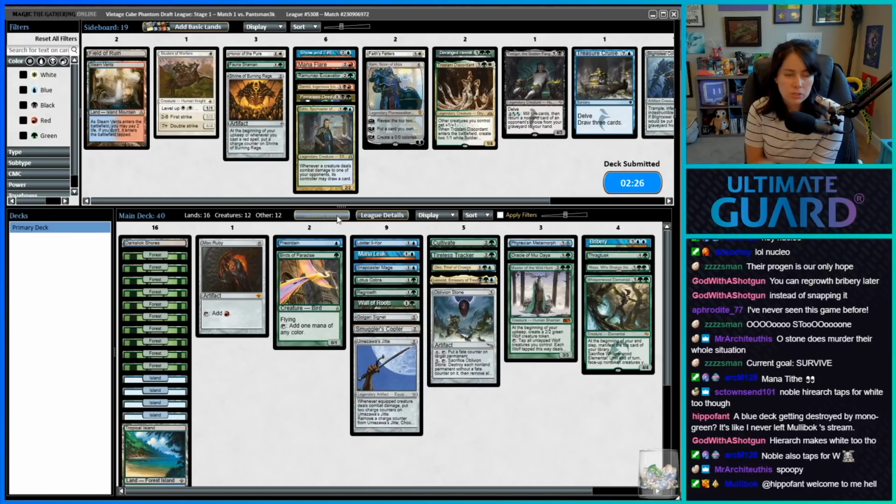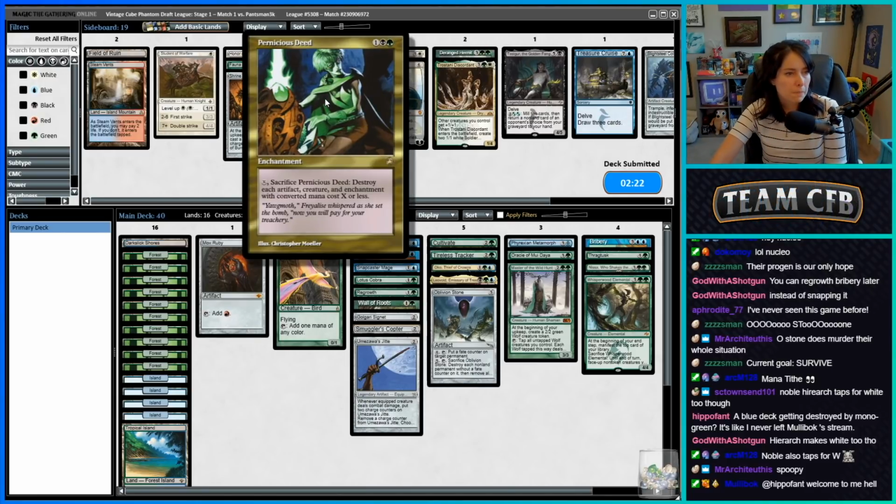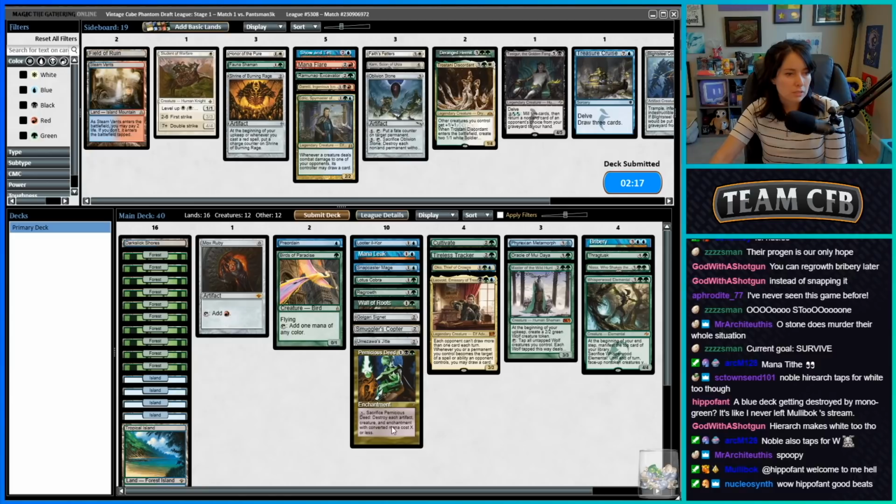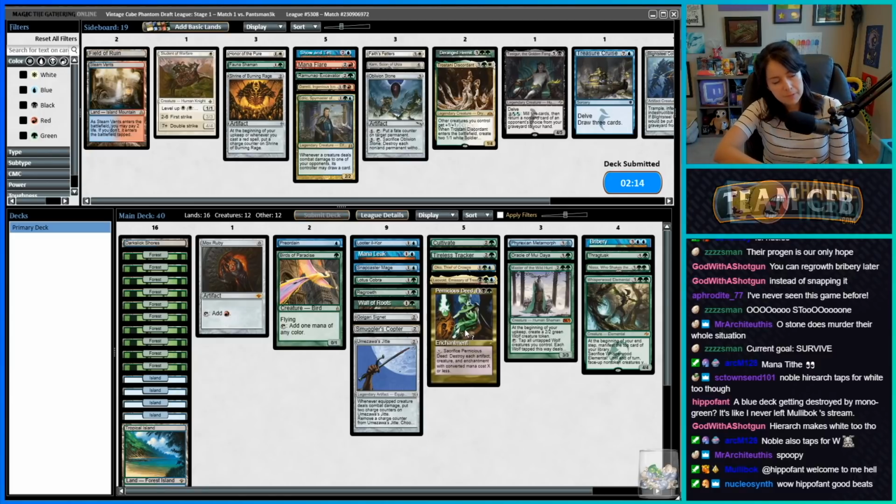All right, we're going to keep the Oathstone because I do think it's good against them. Wait, maybe we want Pernicious Deed. Maybe Pernicious Deed is better than Oathstone, actually. Let me play that. It kills some of our stuff, too, but it might actually be able to kill some of their mana dorks, like, pretty quickly.